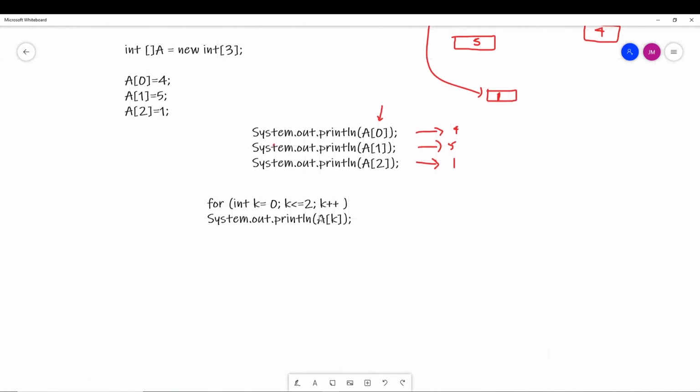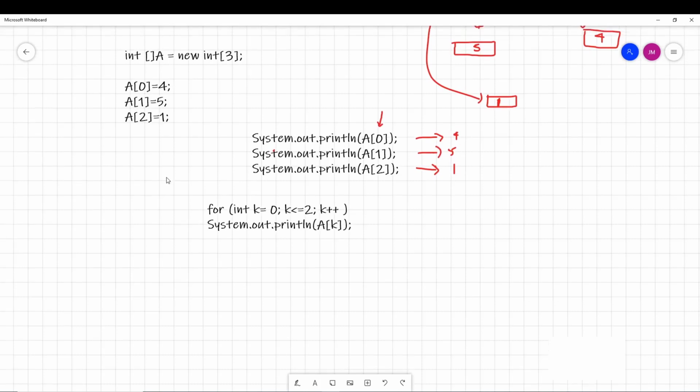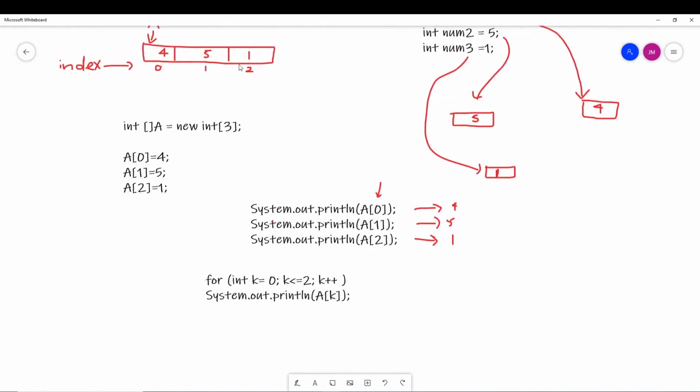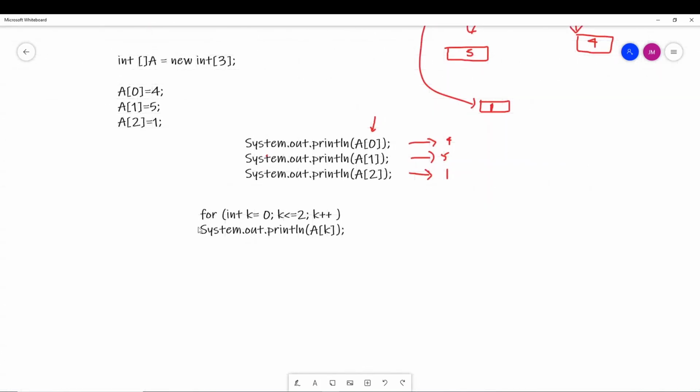Suppose I wanted to do it backwards. Supposing I wanted to print this in reverse. I wanted to print out 1 and then 5 and then 0 and then 4. I'll try and copy this.